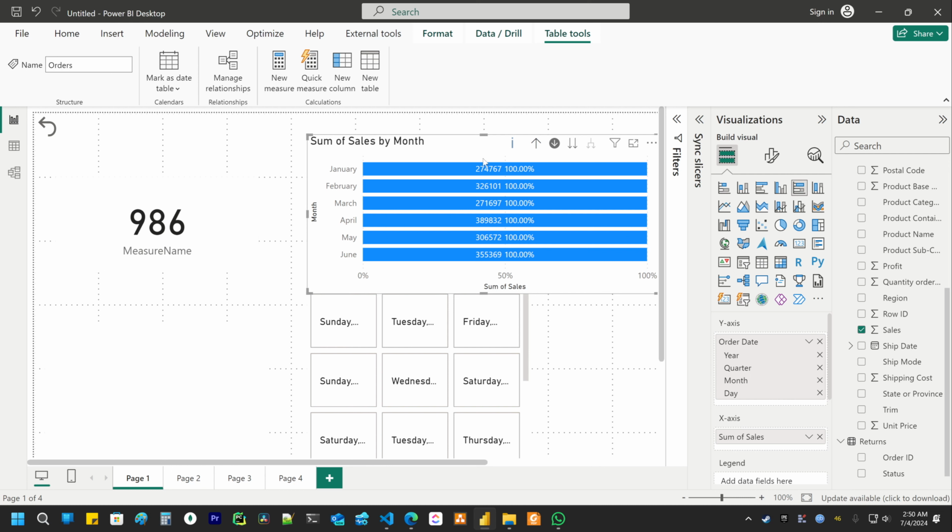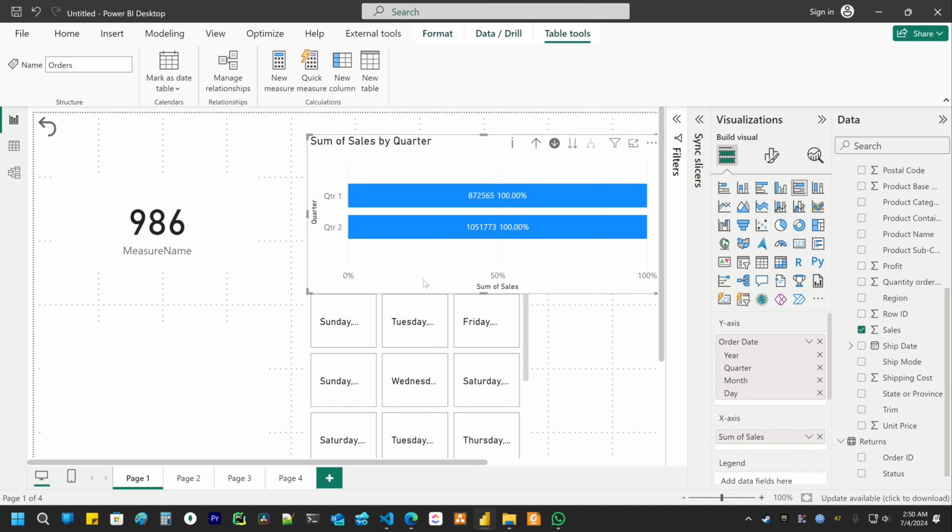So you need to be very careful to not use very complicated measures because your charts can be slow if the calculation is very difficult or complex.